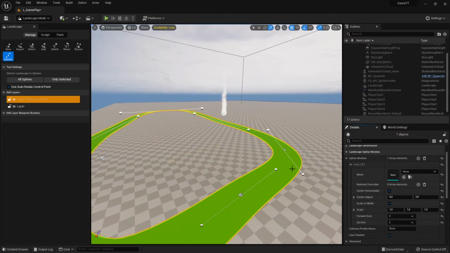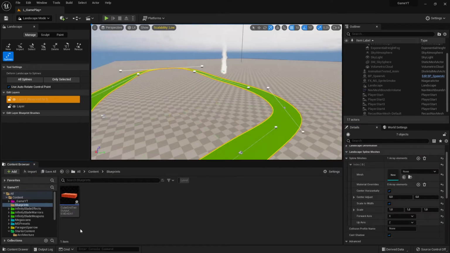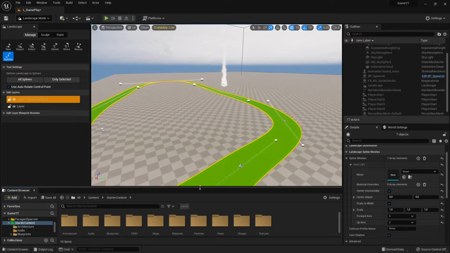And of course, you should add something proper, for example, a road mesh or a fence mesh or anything what you want to do with the spline. It must not be a fence or a road. It can be anything creative, fantasy or whatever. But for this demonstration, I will just go to the starter content so you can follow along if you are following this one.